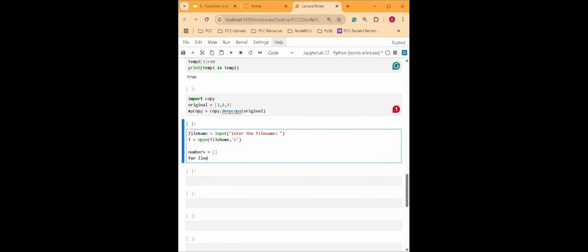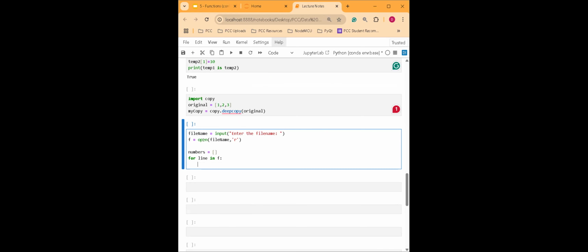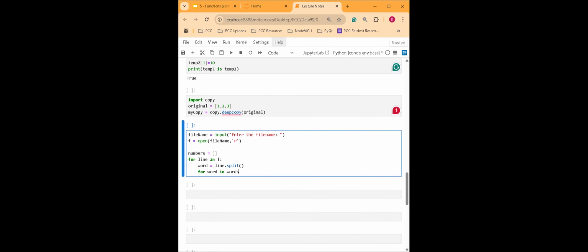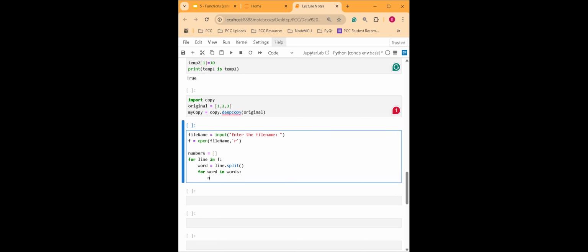And then for line in f, we're going to access it one by one. For each line, we're going to get the words, so words equals line dot split. And then for word in words, we're going to loop over it again because we're going to get the numbers there and append them.